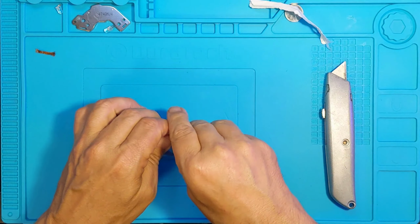Wow, this is fighting me. There we go. And I just realized that, like some of the others I've seen, okay, maybe this is actually an output here. I need to check into that.